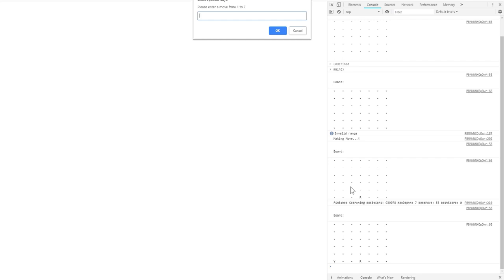Okay, so I've made my move and it's made its move, and as you can see, the computer's made its move there, which is what I predicted. It's searched nearly 1 million positions, maximum depth of 7, and it's got the best move as 55, and the best score as 0.